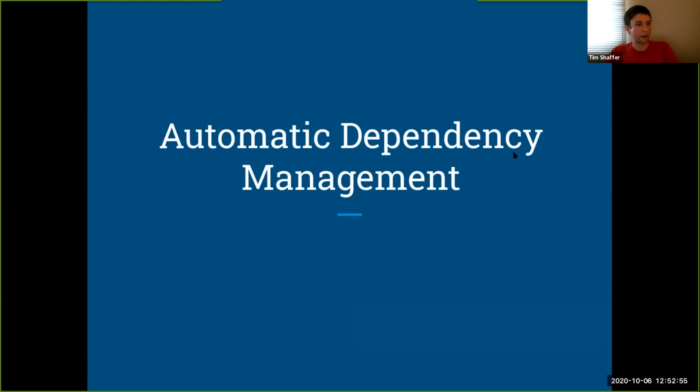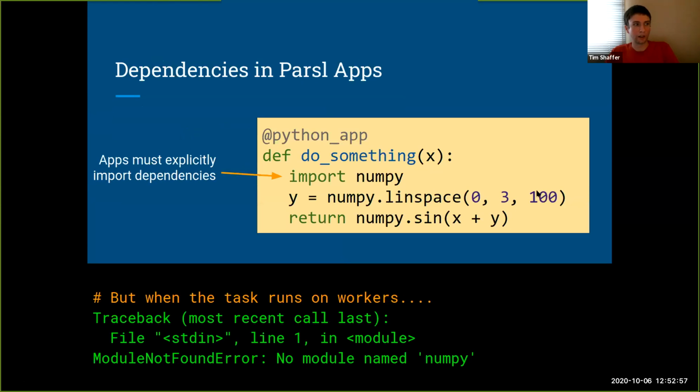So the other big feature that we're talking about here is automatic dependency management. And I know this has been mentioned a few times in some of the user stories. So if you have apps that need to import libraries, I just have a simple little app that imports NumPy here and doesn't do a lot of useful work. But if your worker nodes don't have the same Python environment, say they are missing the library that you need, or they might not even have the correct Python version or Python installed at all, then your Parsl functions are going to come back with some nasty exceptions because they can't import what they need.